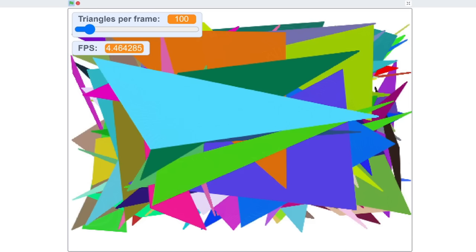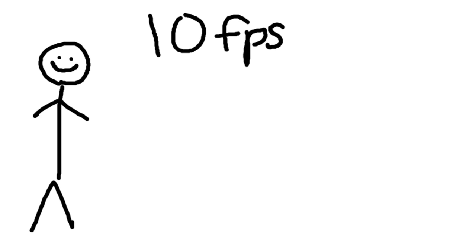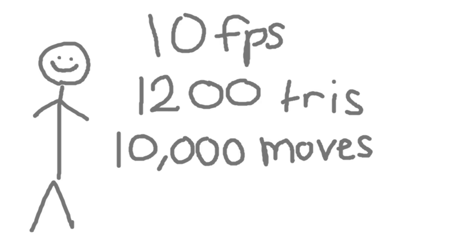Since I can run 100 triangles at about 5 FPS, I can move 20,000 times per frame, or about 100,000 move commands every second. That is very good, but it is still nowhere near 2.4 million. To run at 10 FPS, I need to generate 1200 triangles using about 10,000 move commands, meaning each triangle can only have the pen move 8 times.